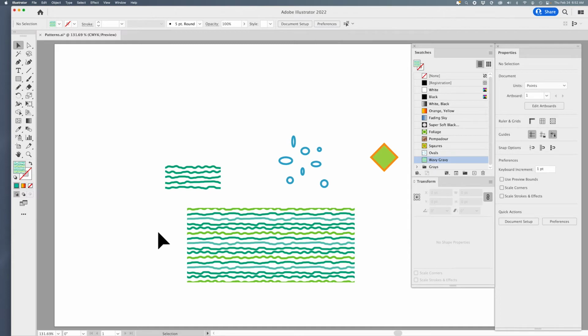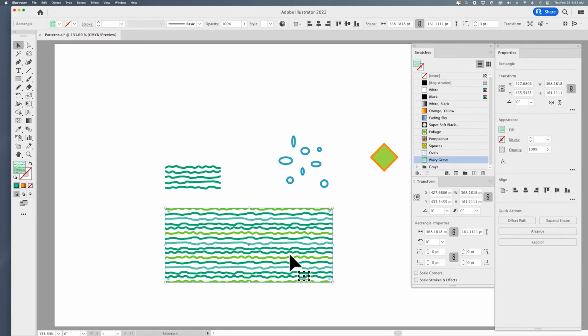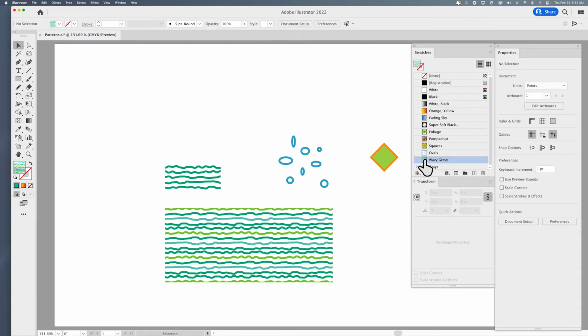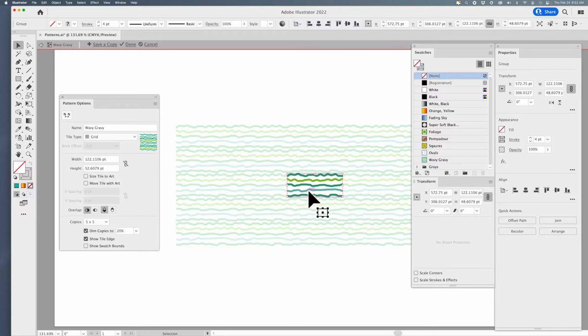And if I ever want to edit these patterns, this is really cool. So if I find out that there's something that needs to be changed in one of these patterns, all I have to do is go back into my Swatches panel and double-click on the icon next to the name of the swatch. It will call up your original artwork, it'll call up your pattern options, and you can make the edits here directly on your artwork. Now, if you do this, but you want to keep your original one here, this is where you go in and you save a copy.